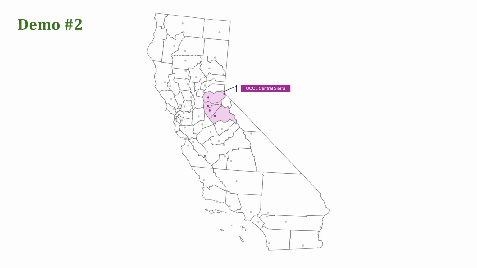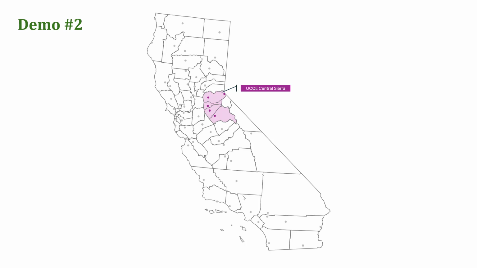This is the next map we're going to build. And as you can see, this map highlights 4 counties of the state, which are the Central Sierra region. So these include Amador, Calaveras, Tuolumne, and El Dorado counties, as well as their offices in those counties. And then everything else is a little bit grayed out. So this is a map that uses color to highlight a specific region. This could be a reference map, for example, in a presentation or a proposal.